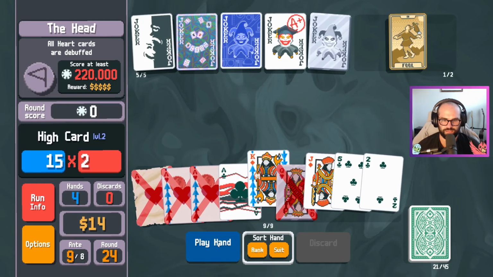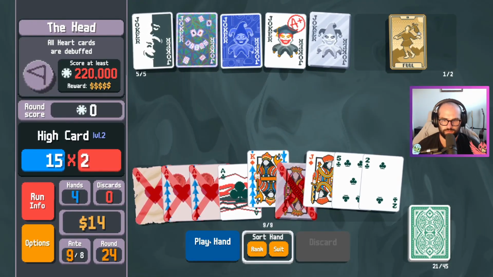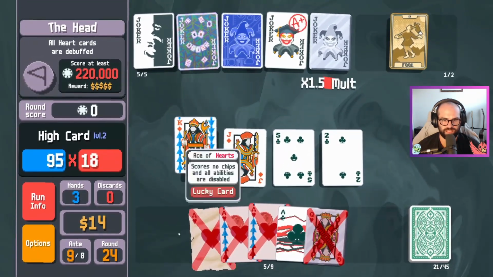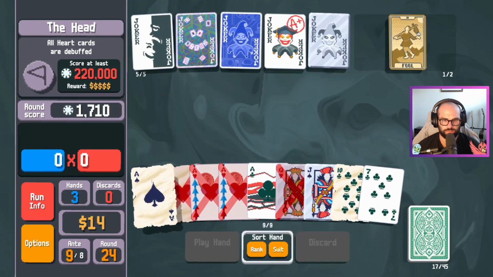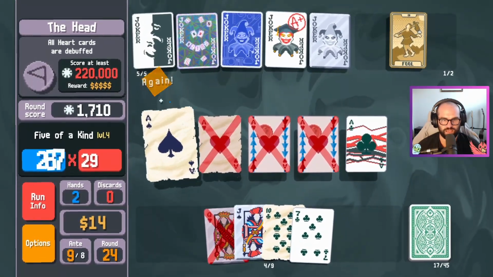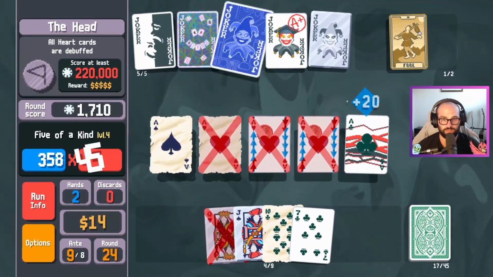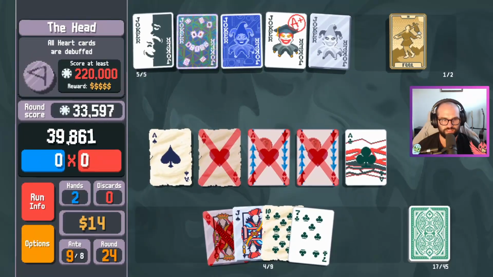I need to play the five of a kind aces, even though these are all debuffed. I think we need to play the five of a kind aces to get there. I don't know if it's going to work if they're all debuffed. Let's see what happens with the double Blueprint. They still count as an ace, right? For everything? No, they don't. Oh, no. Our queen steel card doesn't even work.